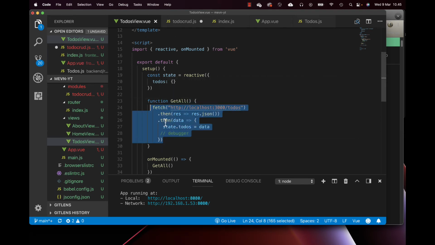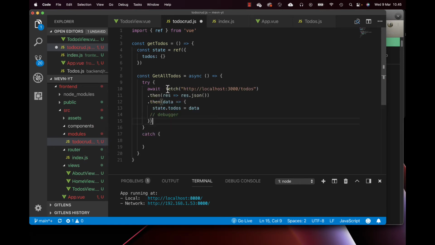So this is fetch then, and I'm going to paste this in here like this, or you can just write it by hand. But basically we have the fetch here, where we go from the routes we created, and then we do our two promises here, and nothing really changed other than this one, because we can't do this now because we're using a ref. So when we're using a ref, we have to use .value to grab the actual information from this one. So here, where I just did store.todos, store state, we need to do state.value because that's how refs work. So there's a new possible way where we can use one of those, but I'm not entirely sure how it works yet, sorry. But this is the first part of it.